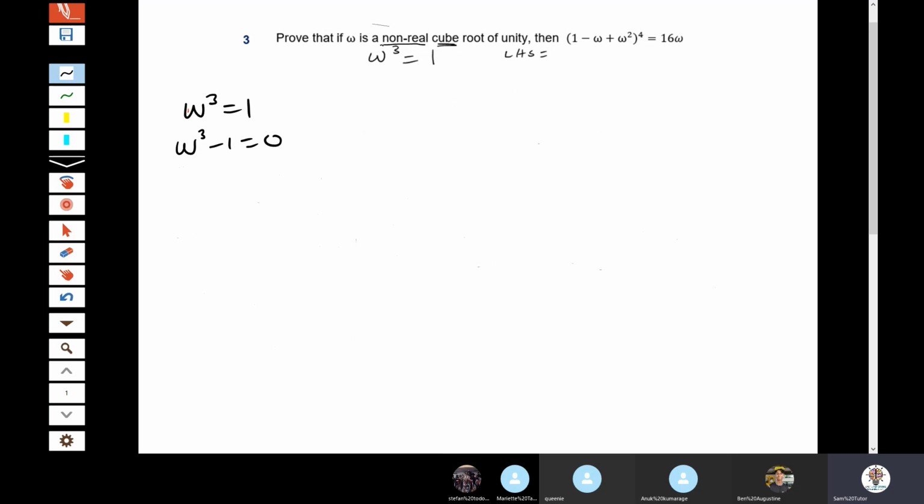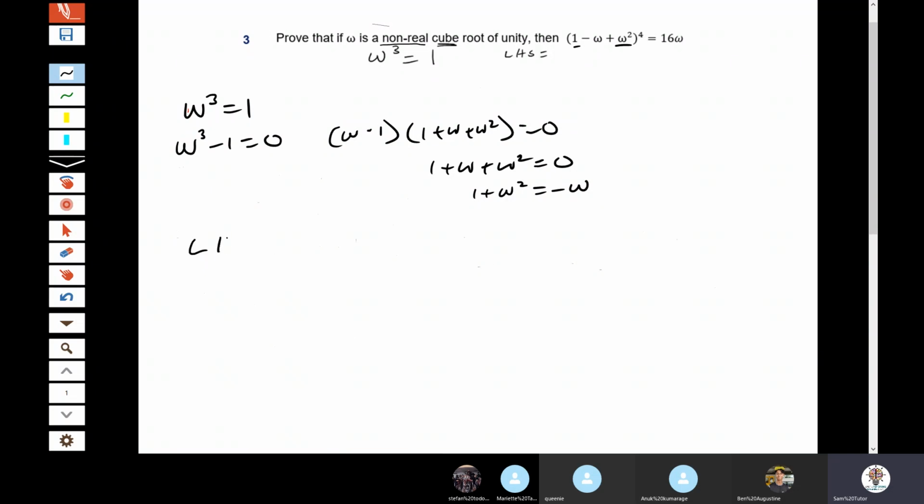So it said that omega is a cube root of unity, then this. Well, now we know two things. We know we can do what Mariette said, which is expand, but we also know that omega cubed equals 1. It's not just omega cubed equals 1. So what we could also know from that is what we had written before, like this, or the other version if it was decreasing. So then you end up with this result, which means what about 1 plus omega squared? What can you conclude straight away about 1 plus omega squared? It equals negative omega.